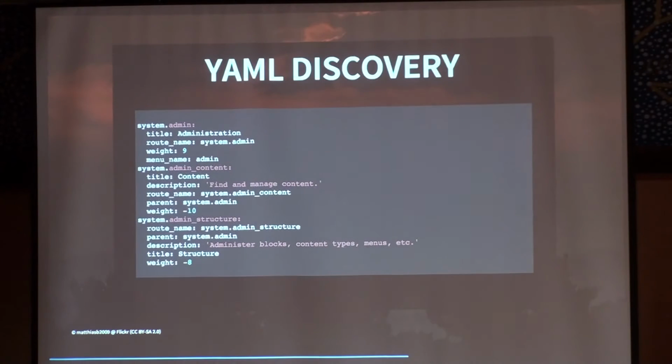This is YAML discovery. There's no class. This is just really, really simple. You don't have to know any logical programming skills to be able to edit this or add a file for this. You can easily change it. As you can see, this is actually a human readable string. It is translatable, but there's nothing around it. There's no t. There's no @Translation.